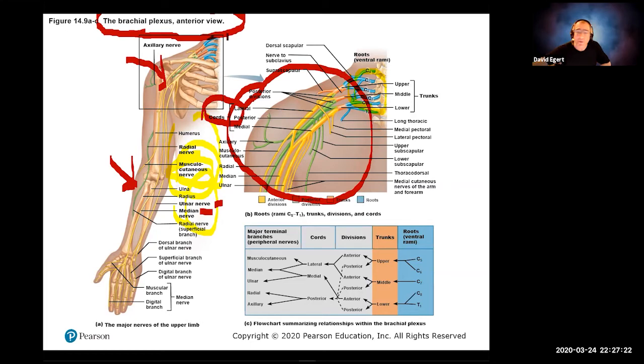However, you probably are going to end up having to learn those trunks and chords, because understanding this plexus, this way that these cervical nerves rearrange, is how you're going to be able to look a little further down the arm and actually recognize which of these nerves you're looking at. So I am going to take this thing that probably looks pretty confusing and try to make it a little less confusing for you right now.